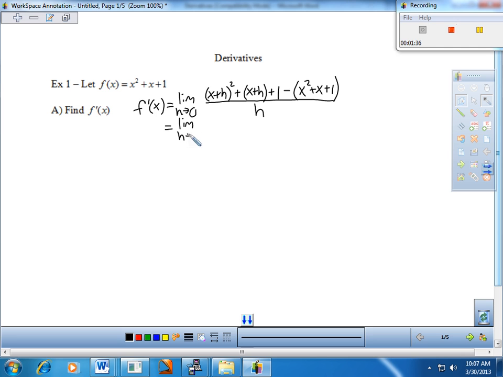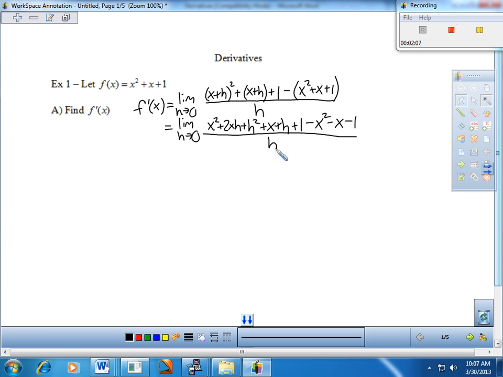So let's go ahead and see. I've got the limit as h goes to 0. At this stage, everybody, we should be fairly confident being able to expand that. That would be x plus h times x plus h, which of course is this piece right here. Remove the parentheses, not that it was a big deal on this one, so plus x plus h plus the 1, and remove the parentheses on the back, minus x squared, minus x, minus 1, all that over h.